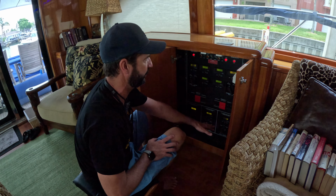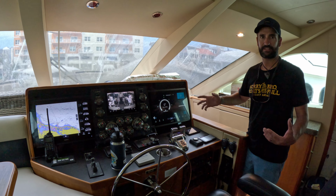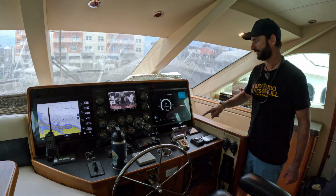Alright, so now we're on ship power. We can get the Seakeepers rolling. You can see here on the main screen, I've got that pulled up for Seakeeper 1. As you can remember, there are 2 Seakeepers on board. We're going to hit this power button. That's going to get that stabilizer spinning. It'll take a while to get up to speed. This is our progress bar, kind of like when your computer is starting. It'll let you know when everything is fired up, and you'll hit another button to activate the stabilizer once it gets to that point. Now I'm going to switch over to Seakeeper 2, and we're going to turn that on. Now they're starting to spin, and it will take about 30 to 40 minutes before we can activate them, and they'll be good to go.